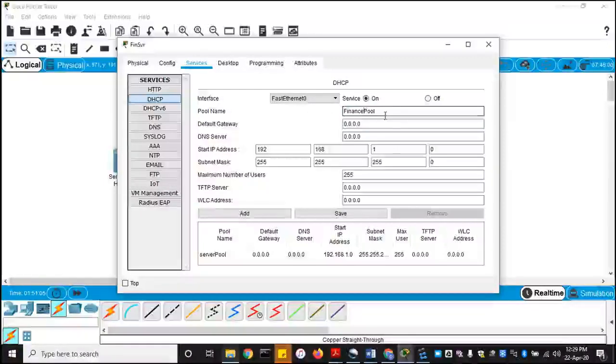That'll be the pool for its DHCP leases. Its default gateway will be 192.168.1.1 from the router. We're not going to implement DNS now, later on. Then we want our IP addresses to start from 192.168.1.100. And once that is set up, you want to save it.